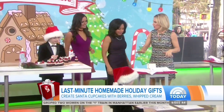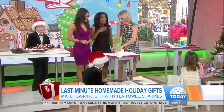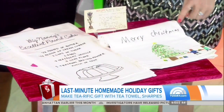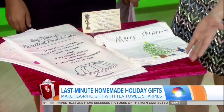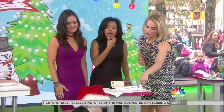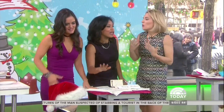So these are flour sack dish towels that we made. This was my grandmother's pound cake recipe and I transferred it onto here. Oh, I love this. My eight-year-old nephew made this for my mom. Merry Christmas. And look how busy. I think he's making a letter to Santa. Kids' handwriting, first of all, is priceless.